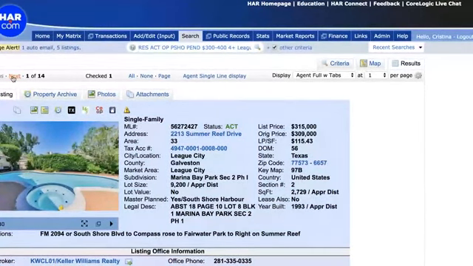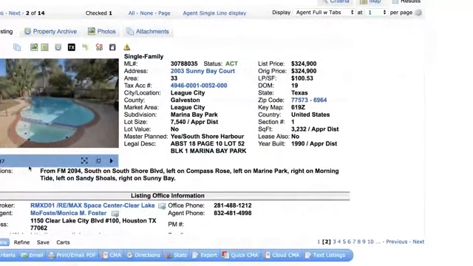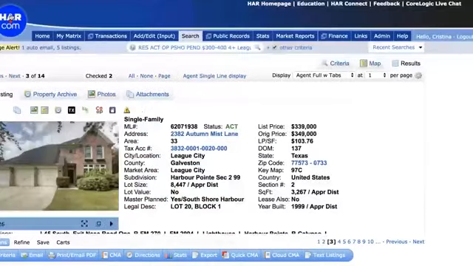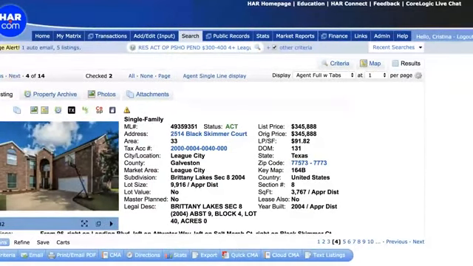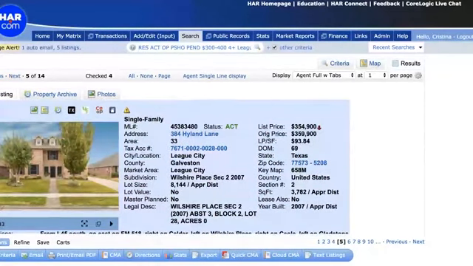Now I could click next and go view the next property, right? So whether I'm looking for a buyer or I'm looking at comps or whatever the case is, I can use the previous, next, and the selections to go through and make my selections. And it's helpful because I don't forget which are the ones I liked or which are the ones I didn't like, right?